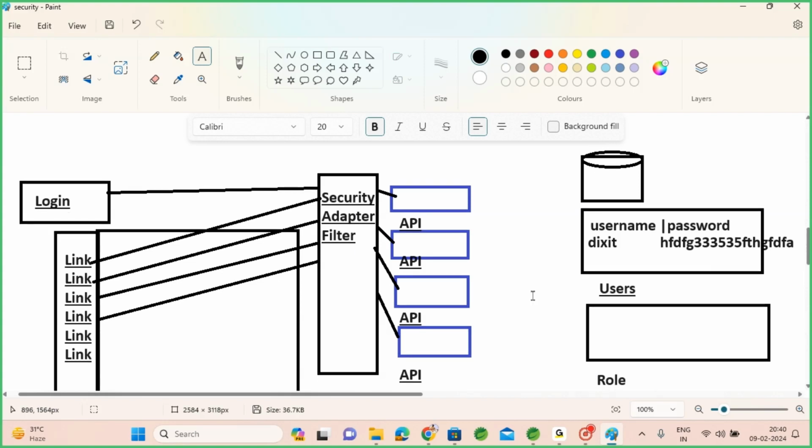The permissions you can configure here: for admin role, I want to give permission to screen 1, screen 2, screen 3. For simple user role, I want to allow only screen 1. For manager role, I want to give screen 2, screen 3 also. When you have such authorization parameters, permissions, we can configure them as well.